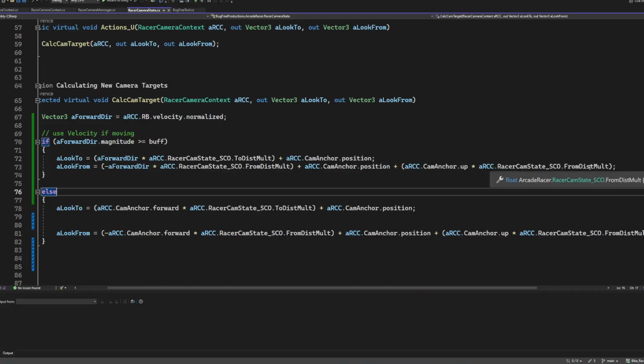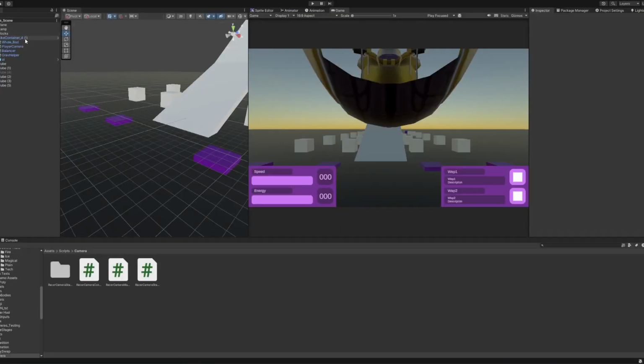Do I technically want to use the cam anchor up? If I think about it, cam anchor position, RCC. Okay, so let's take a look at our Unity to refresh.